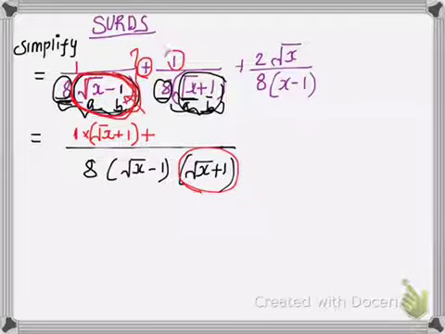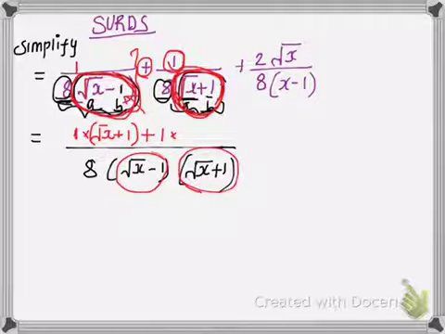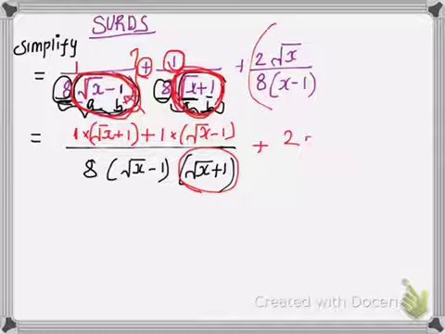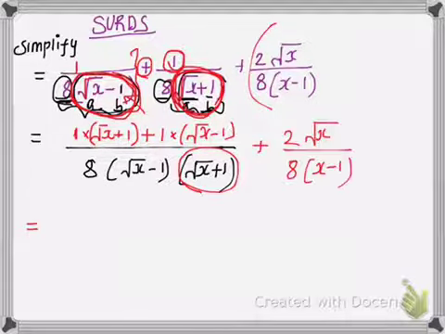Now I'm going to write the numerator present in the second expression, which is 1, and once again I'm going to multiply the term that is not present in the denominator right over here. We've got root under x plus 1 as the denominator for this second expression, but we don't have this expression, which is root under x minus 1, so I'm going to multiply 1 with root under x minus 1, and I'm going to write this third expression as it is. Now after doing this, we can just simplify.